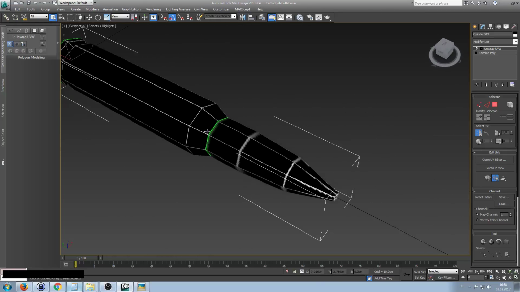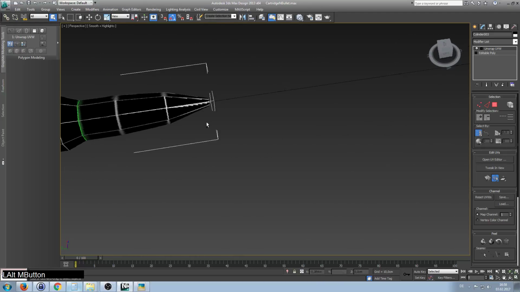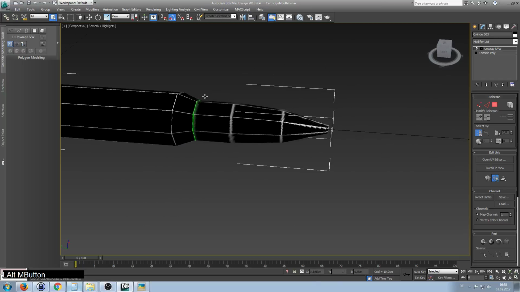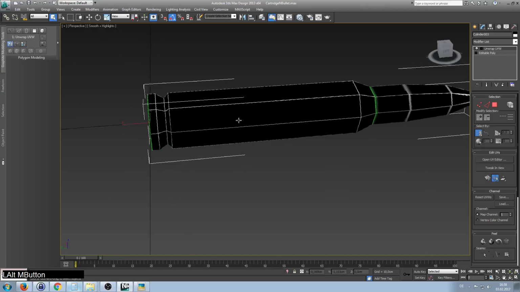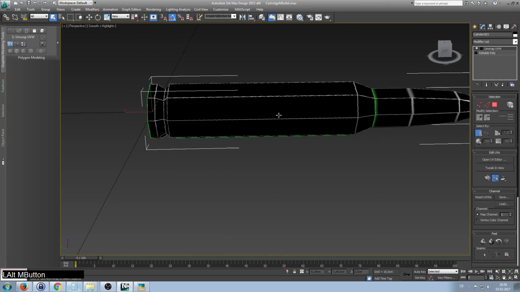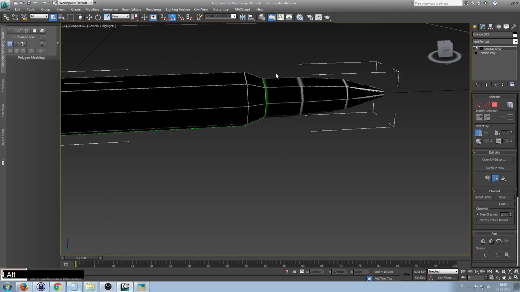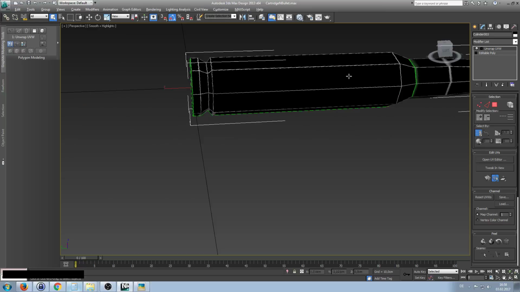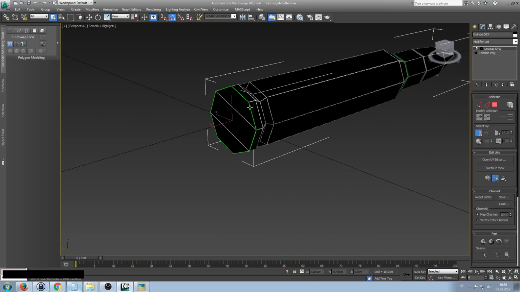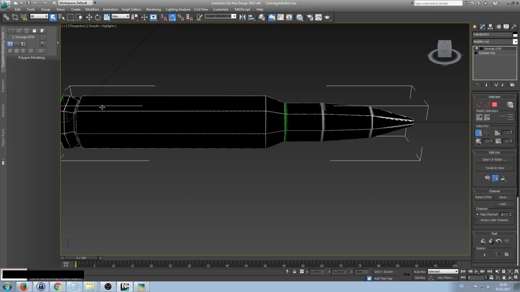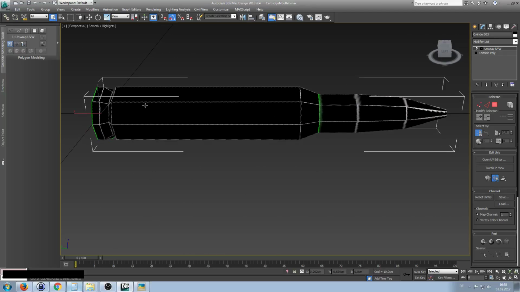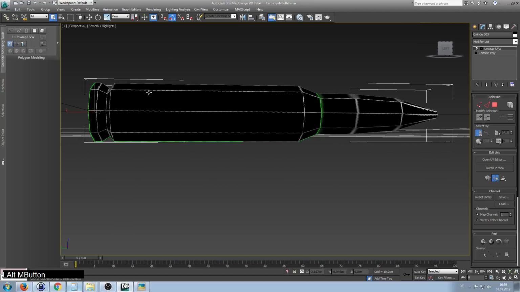What we're gonna do now in a 2D program is separate texture-wise the tip of the bullet from the cartridge. We do this by painting the tip in red, the cartridge in blue, and the back of it in green. That way we separate these elements for the Unreal material editor.